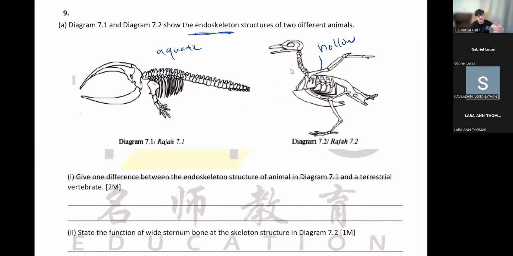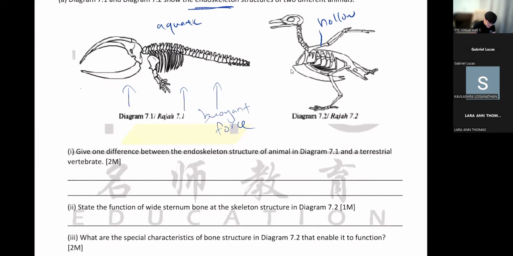Aquatic animals like fish, they have the weakest bone. Why? Because they have something called buoyant force. Okay, the floating force that pushes them up. So they don't need such a strong bone, guys. That's why whale can grow to such a big size, because gravity doesn't apply to them. I mean, it does lah, but it's not as serious as us. We need to fight gravity to walk. They just float. So that's why they have the buoyant force, right?